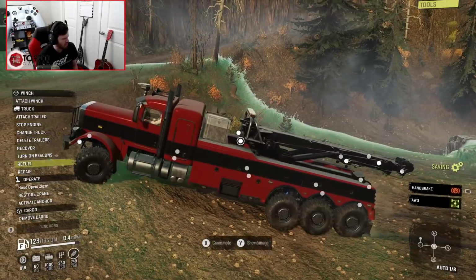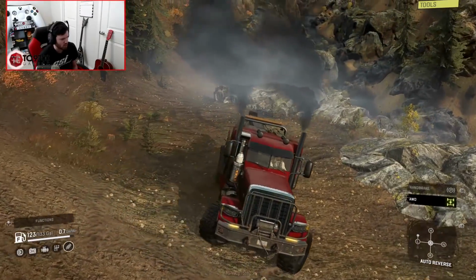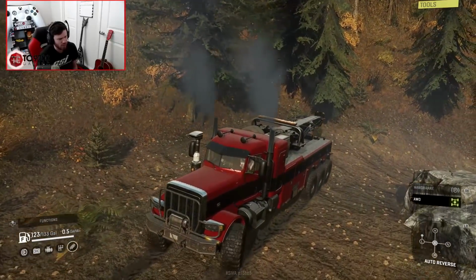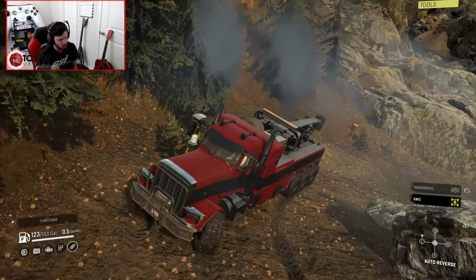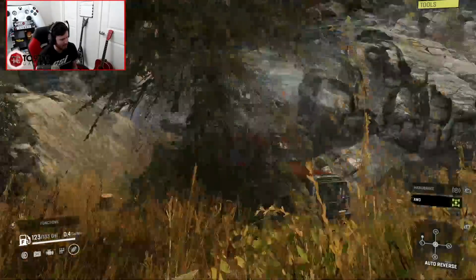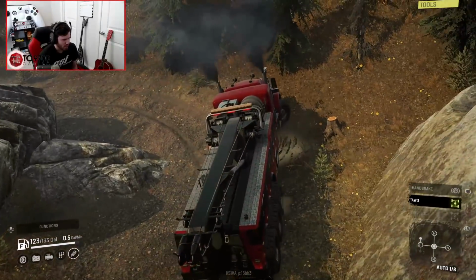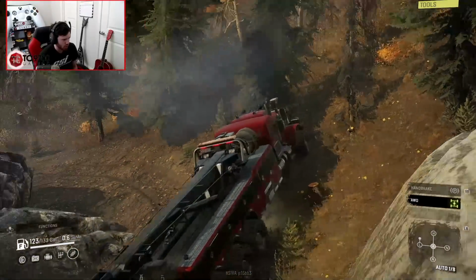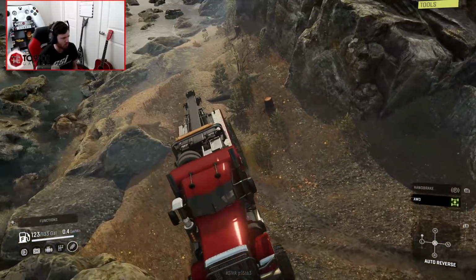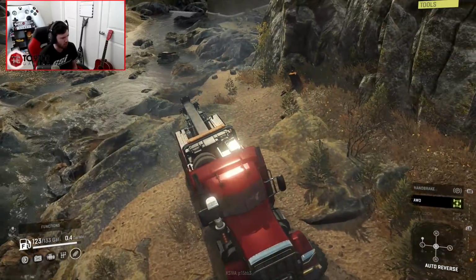Let me see. Can we restore crane, activate anchor? Okay, yeah, no. Wanted to make sure we didn't have the active suspension option on this one, because if we did, I was going to go ahead and raise it up, but it's not active, but that's okay. All right, let's back it down around the corner. Don't necessarily need the lockers yet, but we may later. Easy. All right, I'm going to adjust real quick, because I really don't want to have to adjust midway through this recovery. And bringing it back out is going to be a little weird, coming around that corner. But I don't know, we'll see how it goes.